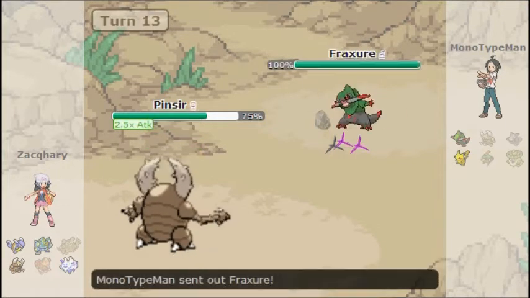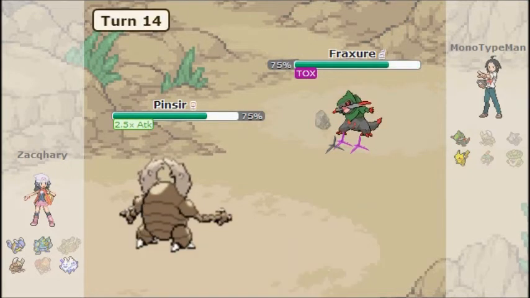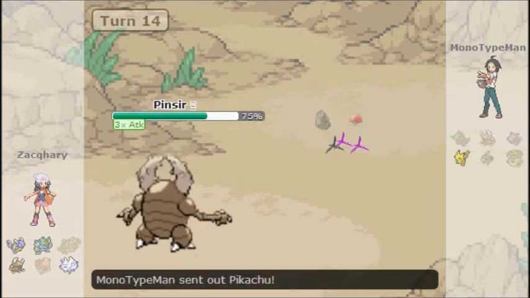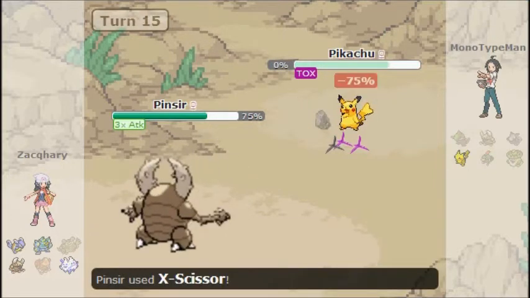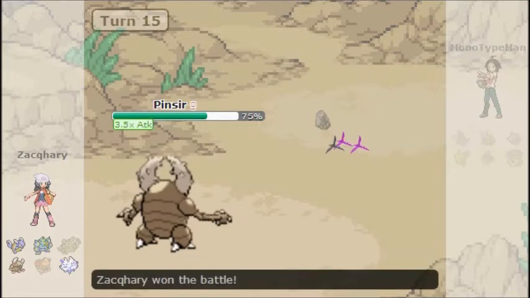So, like I said, it's a really short battle. It's only 15 turns long, and it was just a good demonstration of how entry hazards can really help you out in the long run. Even though I lost 2 of my Pokemon before he lost any of his, and down goes Pikachu. So that's all for this battle. Really short.